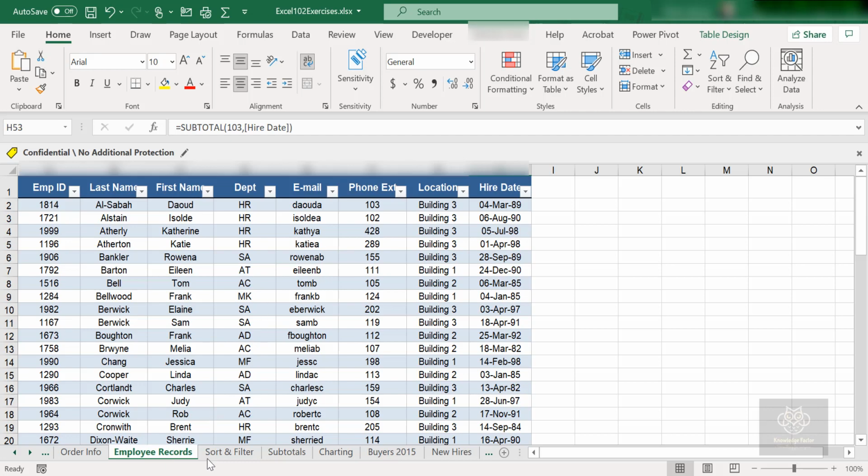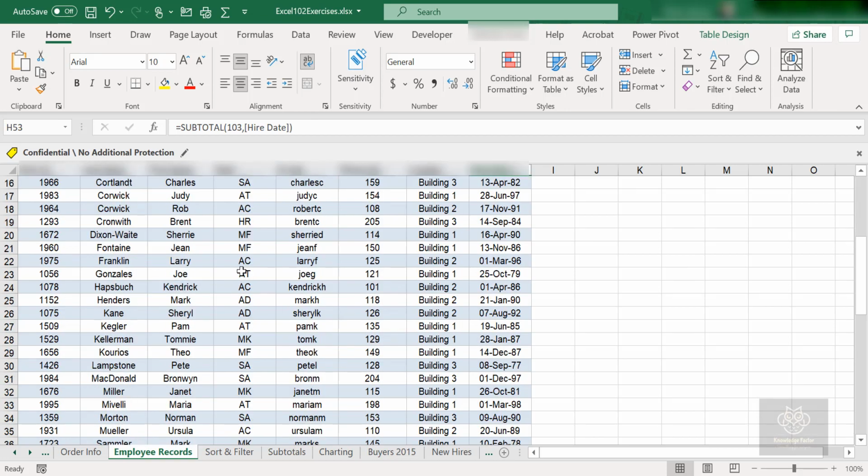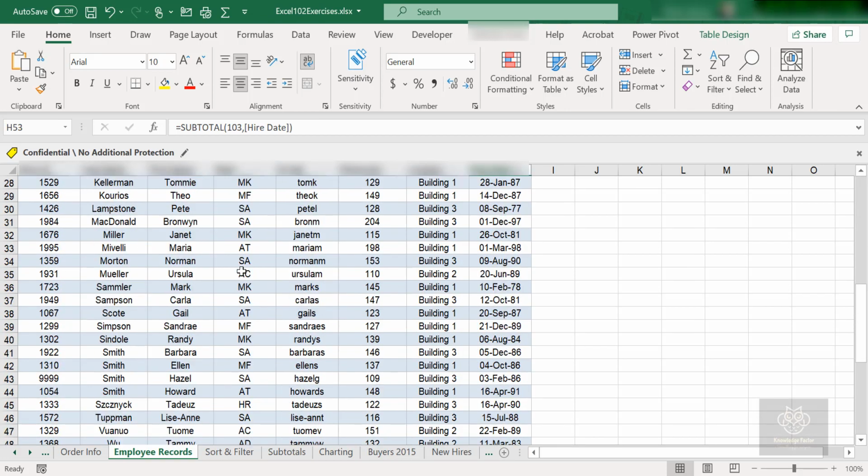Now we have got a list here. I have got some column headers up at the top. We talked about how important those column headers are because they help you and your coworkers access this list. They identify what goes into the list. But here's the problem. The column headers show up at the top of the list, which means if I scroll down to get to the bottom of the list or to a specific record, I lose those column headers. They go right off the top of the screen.